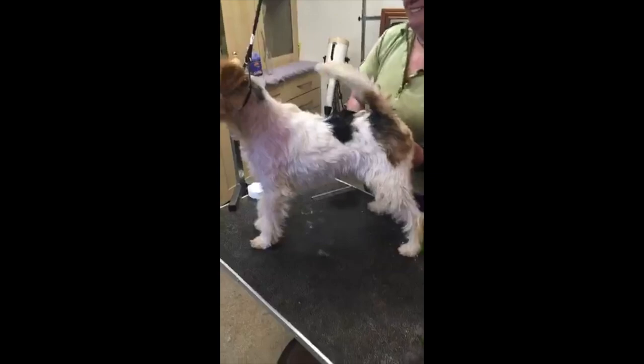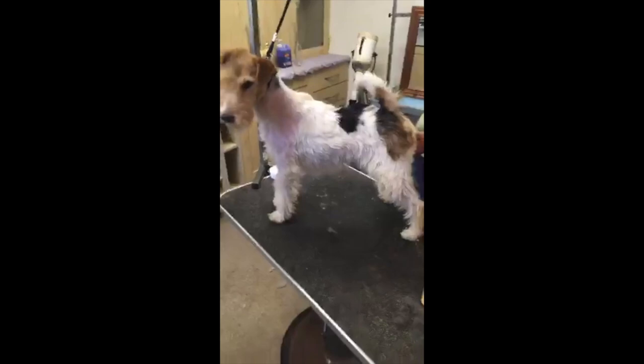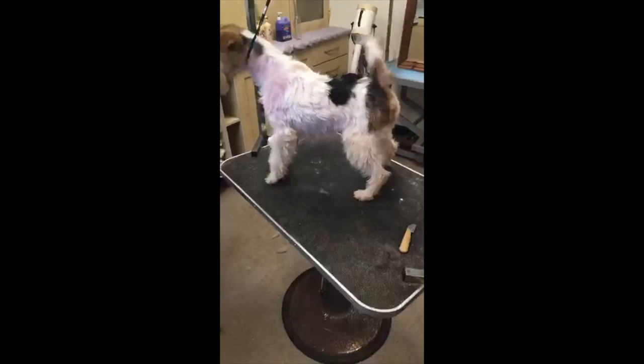She calms enough. There you go. And she is a bit bouncy and she is a bit energetic. So I'm going to grab this chair because I'm a bit of an old cripple now, everybody. I have to sit to trim mostly.